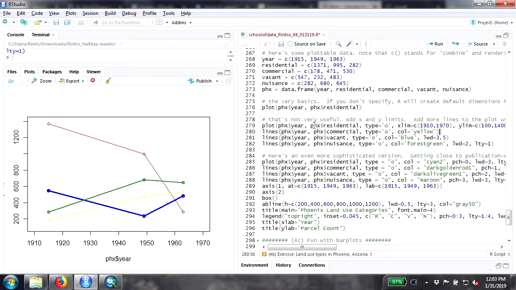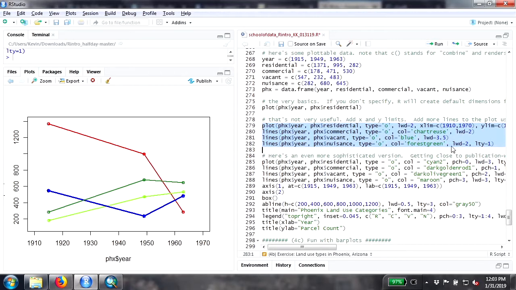The line widths aren't great, so I can add LWD equals 2 here on my first line if I want to tinker with that. Okay, that looks perhaps a little bit better. And then yellow is not very visible, so I think there's probably a dark yellow. There doesn't seem to be a dark yellow. How about chartreuse? Okay, and again, chartreuse could use a little bit wider. I'm going to add LWD equals 2 to the end of that one and run it again. So yours should look roughly like this.